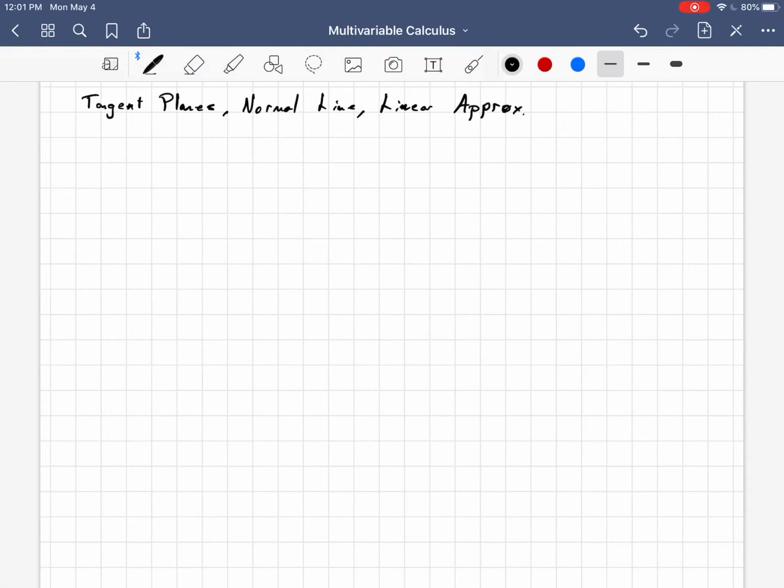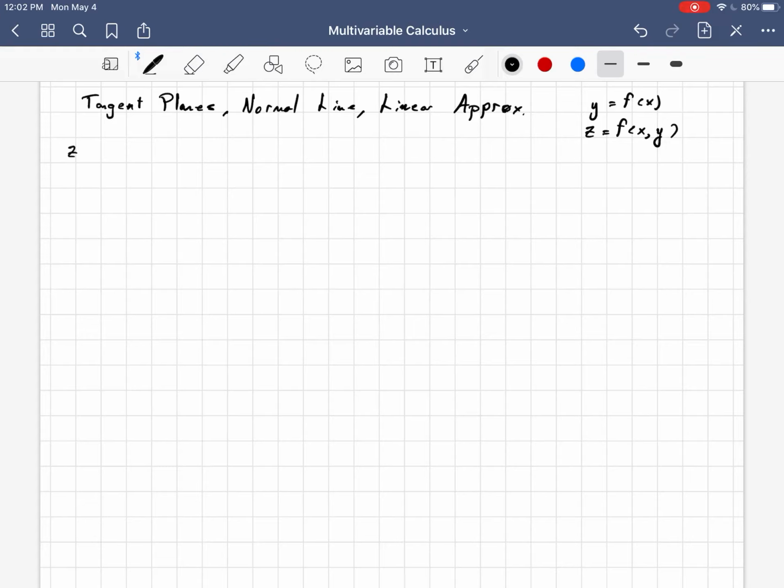So the first thing that I would like to derive is the equation for a tangent plane. Remember that in single variable calc, we had a tangent line when we had a function of one independent variable, so we had functions of the form y equals f of x. Here in multivariable calc, we're going to have functions of the form z is equal to f of x comma y. This means we're going to be dealing in 3D, so the thing that will be tangent to our 3D surface will be a 2D plane. I hope it's clear why we're using a plane here instead of a line. Of course, we could still have a line, but it sweeps through to create a plane, if you will.